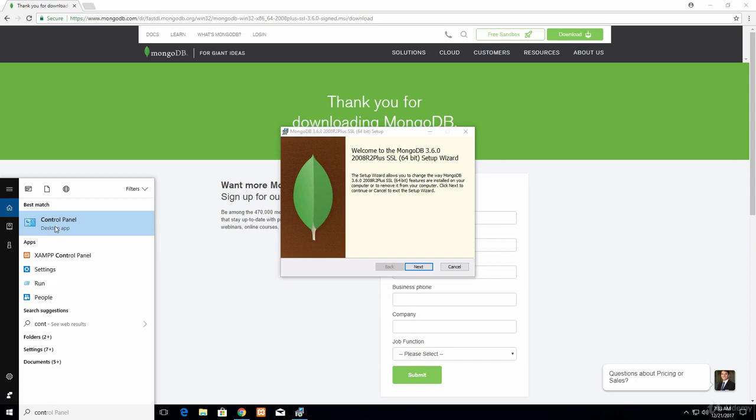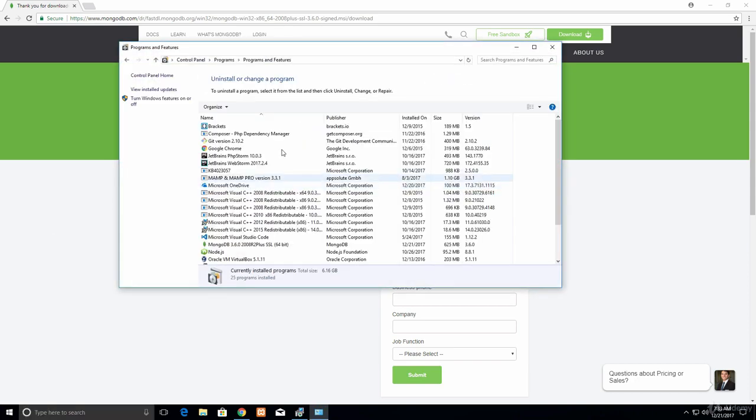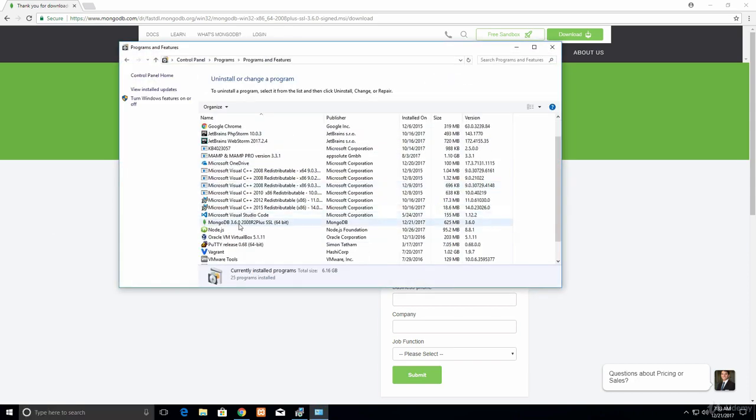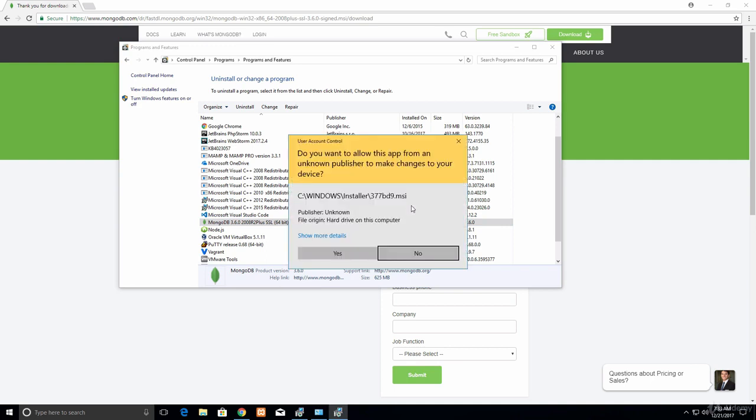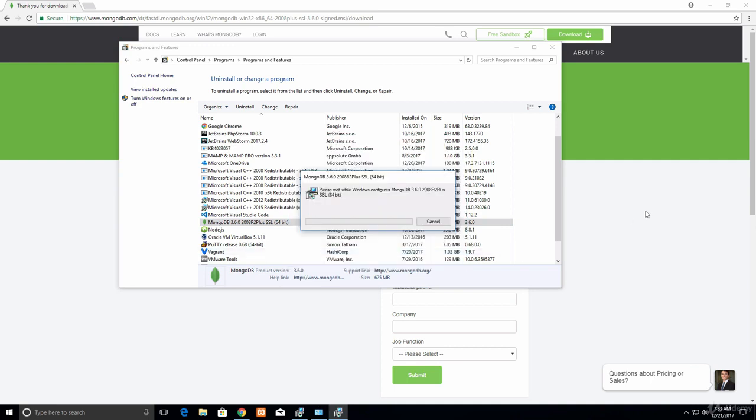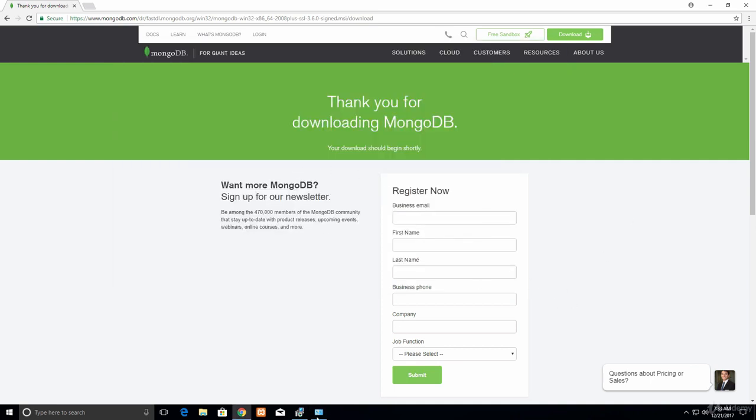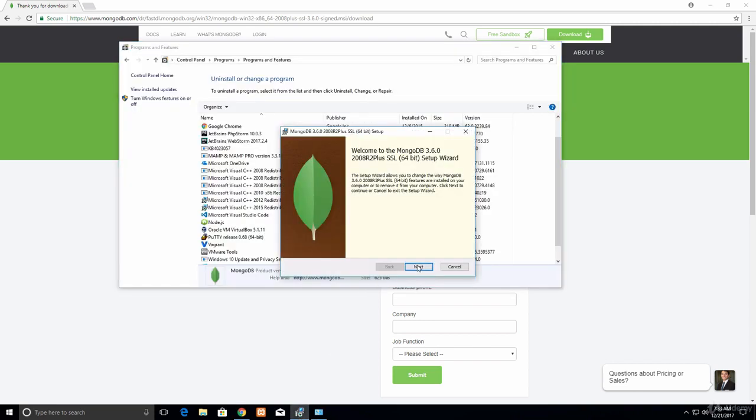I'm going to uninstall it so that way I can do it from scratch with you guys. So MongoDB, and I'll just show you how to uninstall it for those of you that don't know, but you should know how to do this already. Come on, guys. You guys are developers, right? All right. So this is uninstalled already. Let's follow the procedure here, and let's go back here real quick.